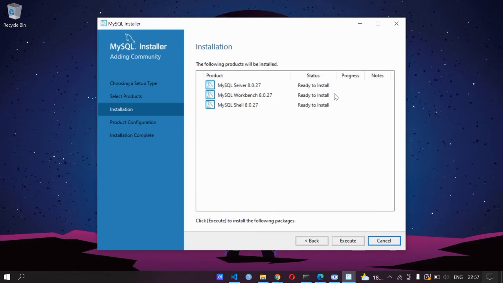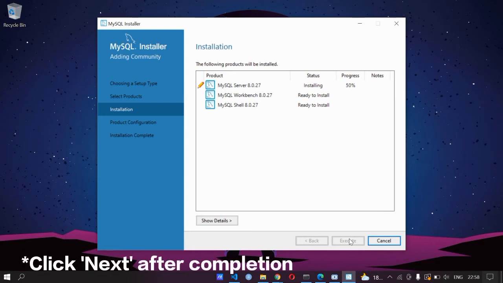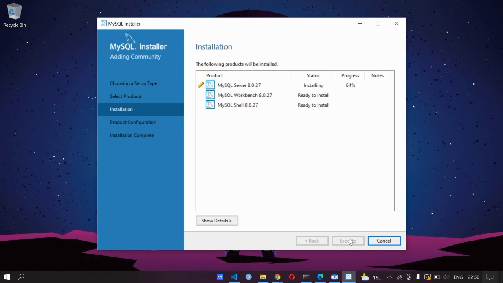Then it is ready to install. In some cases, I have seen that students don't have Microsoft Visual C++ Redistributable 2015 to 2019. In such cases, you will see the requirements here and it will be installed automatically through this. There's no need to worry about that. Then we have to click on execute. Once you click on execute, it will start installing each and every part of it. Once this process is done, we will continue. Till then, just wait a second.